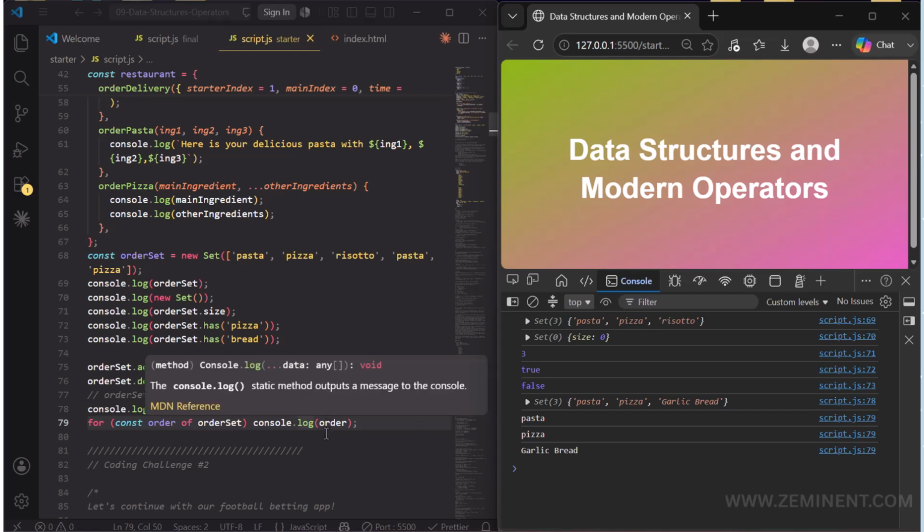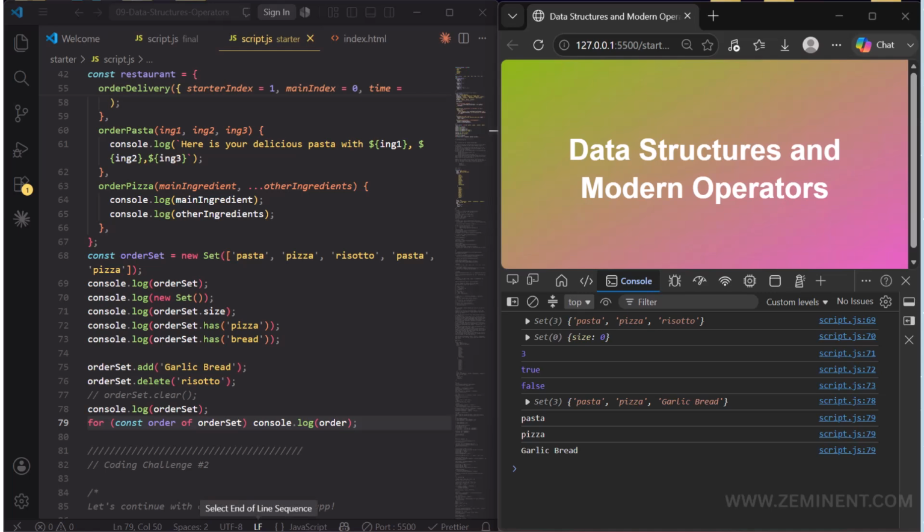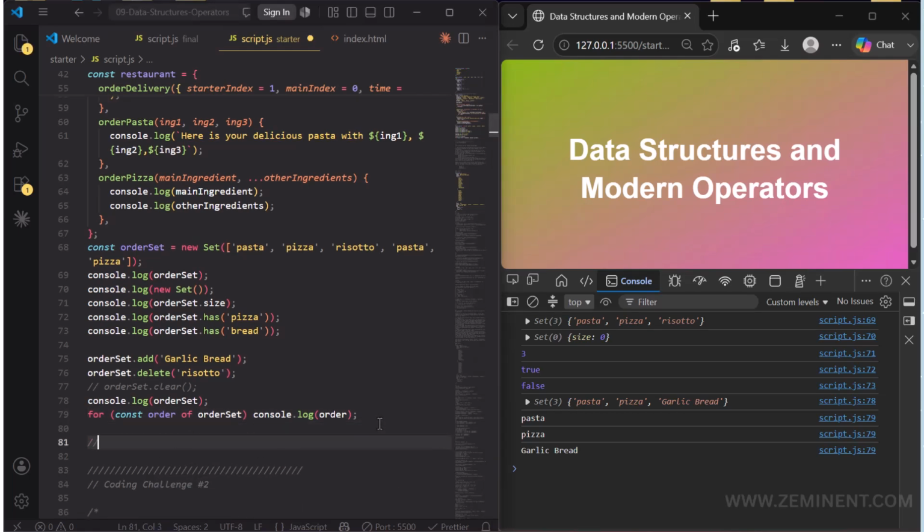For that, let's see a big use case for them. The main use case of sets is to remove duplicate values of arrays. So let's write an example.